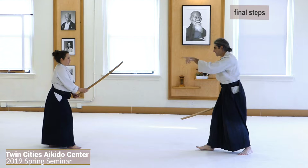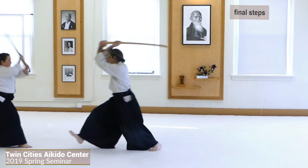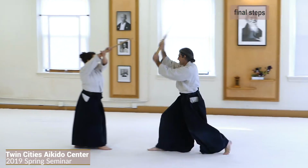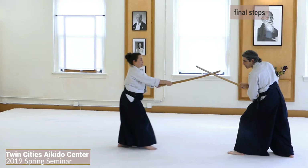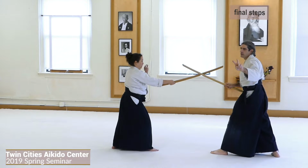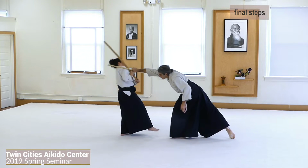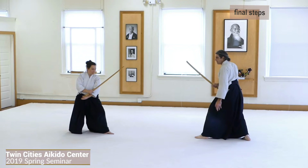Let me break, because I want to make a point about the push. Out, and ahead. Good. Now, this lunge, I'm trying to push it. I'm trying to push it back. Scott describes it two different ways: either I'm trying to put this in her eye, or as if the weapons are crossed and I'm trying to push her back. The pushing back seems to be the safer option.